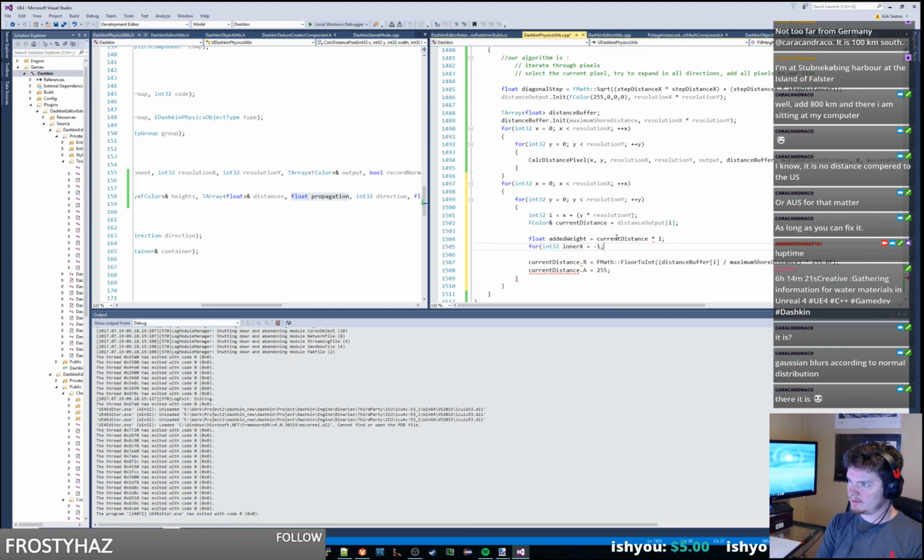Inner X equals -1, and X is less than or equal to 1.